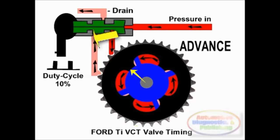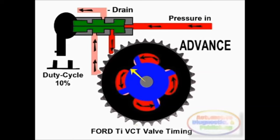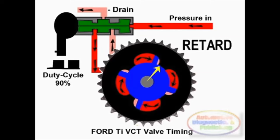The exact position of the solenoid cylindrical valve is a factor of the pulse width modulated duty cycle. By using one PWM solenoid per camshaft, controlled by the electronic control module, each intake and exhaust cam can be advanced or retarded independently of the other, as engine operating conditions change, providing a certain degree of valve timing control.